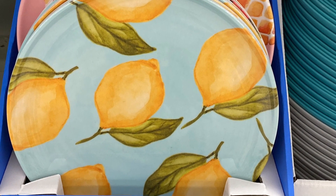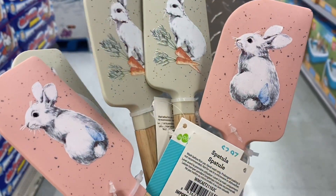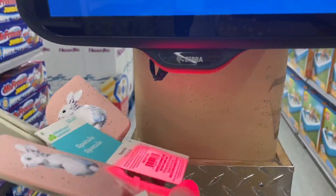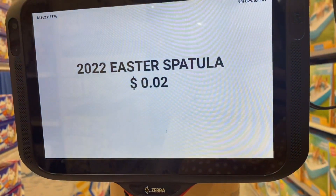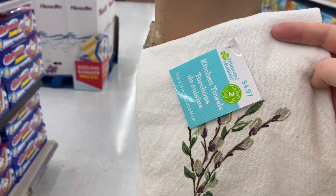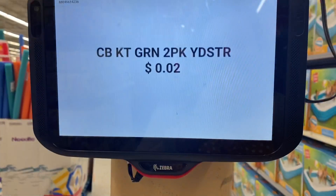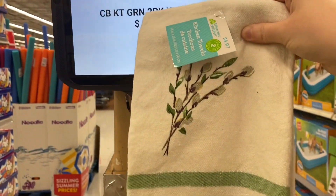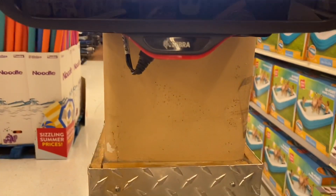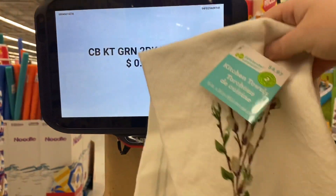Thank you to everyone who stayed till the end — here's a treat. If you're wondering how much the leftover Easter decor was: I found these spatulas, regular $2.97, and took them to the self-checkout scanner. They were $0.02! So I brought six home — six at $0.02 each, what a steal. This Easter tea towel? $0.02. So if you're in Walmart and see some Easter decor, double-check it — it might be $0.02. I got two tea towels for basically a penny each, and pennies don't even exist anymore!